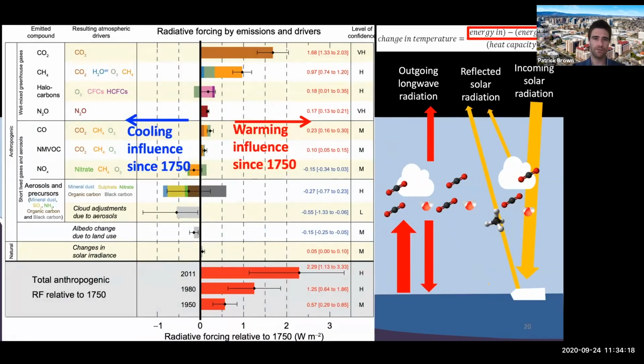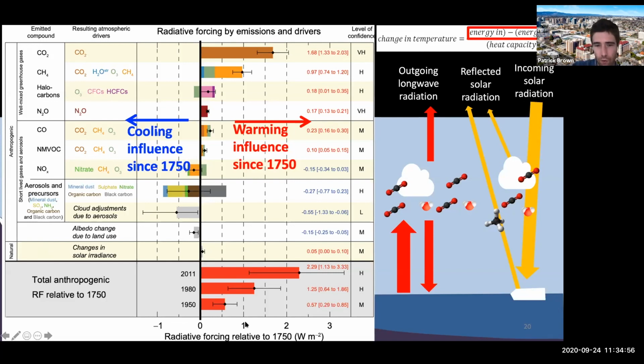What this is showing is it's like a budget of a company or something where you're adding up, okay, here's all of our sources of income and here's all of our sources of expenditure. And then our bottom line is whether or not we have profit or deficit. So what this is showing is all of the emitted compounds, the various things that humans are emitting or the natural changes. And it's just lining everything up and showing, does it have a positive radiative forcing? And that's what's being shown in the bottom here.